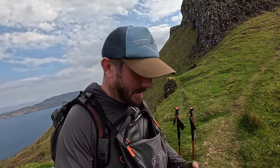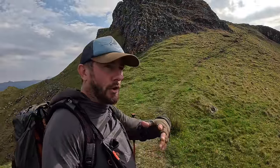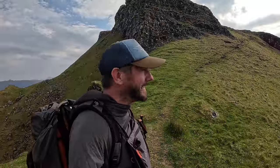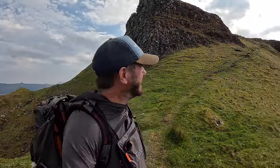So have a look. Today, what are we on? Just shy of 17 miles of this stuff up and down. So we're going to get a 20 miler in today. And that's all this difficult section done. And we're away. Because tomorrow there's weather warnings for lightning and rain, so I wouldn't have wanted to be up here. So we might as well just bat on and see where we're at tomorrow.